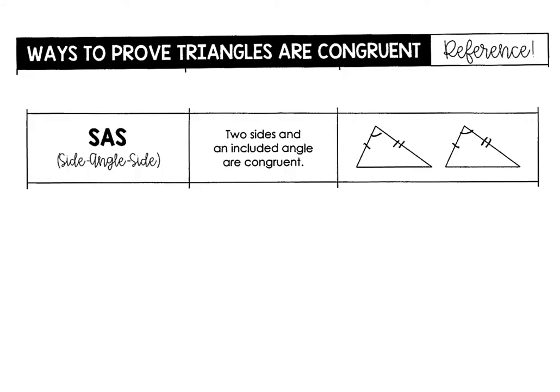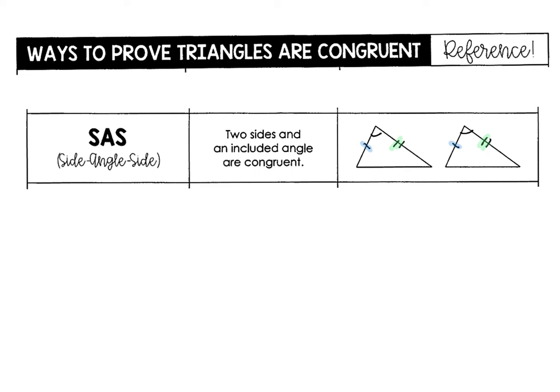So let's look at the next proof. This is actually your little one-page reference. So as you do these proofs, once you have a side congruent to another side, then you look and see what else you have, all right? So let's say you get a second side congruent to a second side. At this point, you have two potential options here.